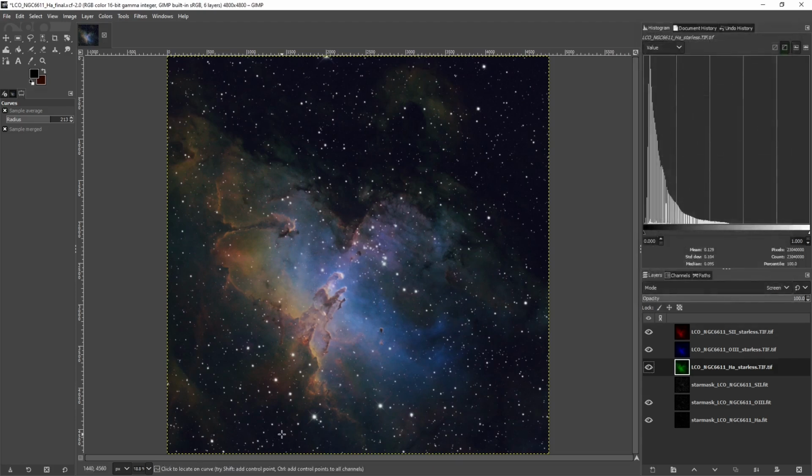I'll click OK. So I'm not going to bother colorizing the stars. If you notice in the original Pillars of Creation image by NASA, the stars are a bit purplish. That's sort of the effect of colorizing the stars when the star data was captured through the S2, the O3, and the HA data. If the stars were captured in typical RGB filters, that would have been a different story. In that case, I would have colorized those stars. In this case, we don't have that type of star data, so I'll keep them monochrome.